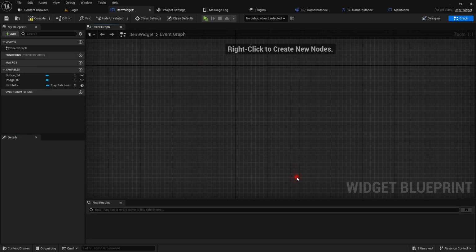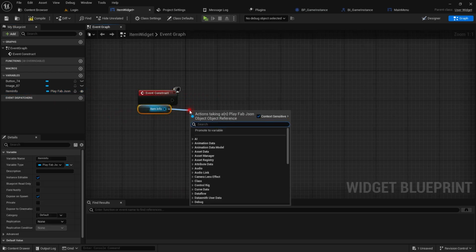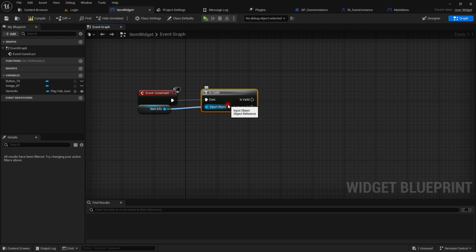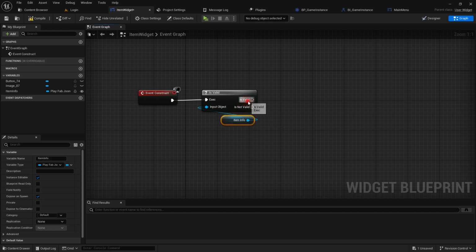So remove this and make an event begin play. Oh, sorry, event construct. Check if this item info is valid. You need to check if it is valid or not, because sometimes this comes out to be null, and you will receive a lot of error messages. So better you always check it, and then we will just assign the values. For now I'm not assigning, I will just keep it here.